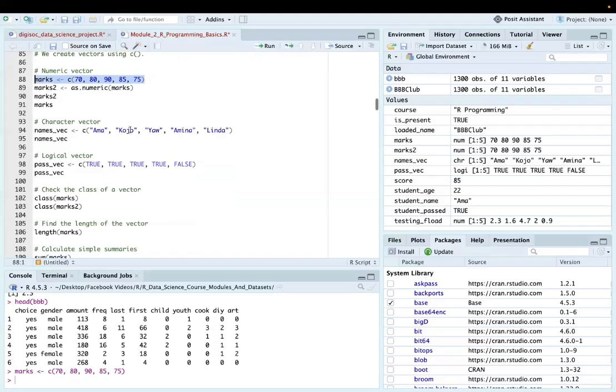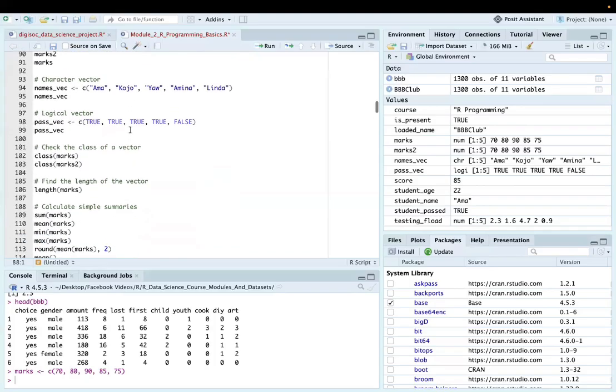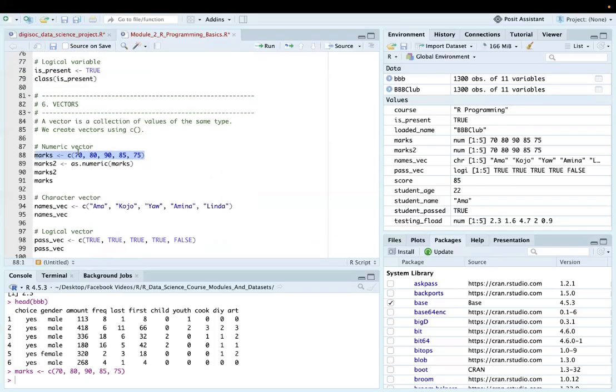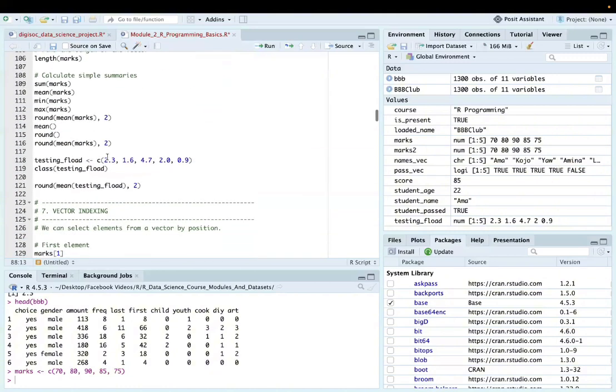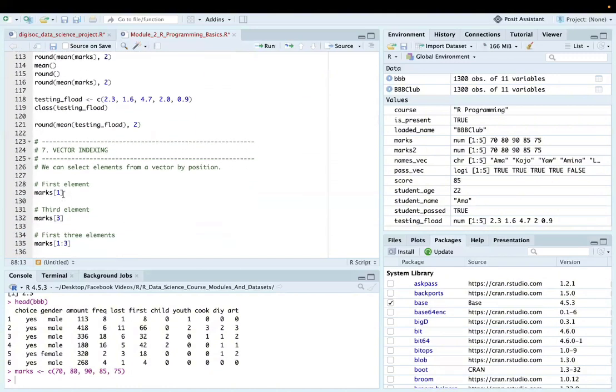But R, let's see what happened here. If you want to call the very first number 70, for some reason you want to extract 70 from this particular object, you index it, and that is achieved by bringing the name of the object, then you give it the index position.